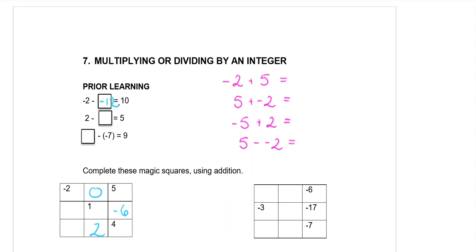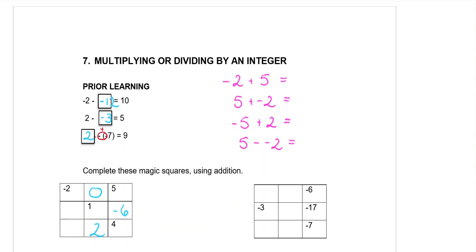Let's try the next one. Numbers aren't quite as big. Starting at 2, and I have to get to 5, which means I have to get 3 bigger. The only way to make this an addition is to put a second minus sign in there and go 3, because that is 2 plus 3, which makes the 5. And for the last one, these 2 minus signs in the middle have to be a plus. So it's 7 plus, I need something else here to make a 9. I would need to add on 2.